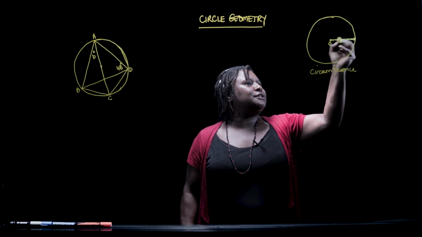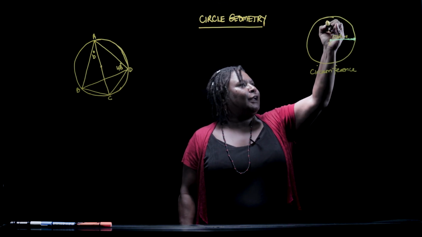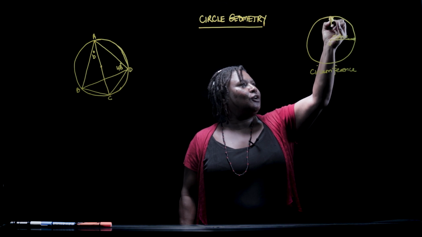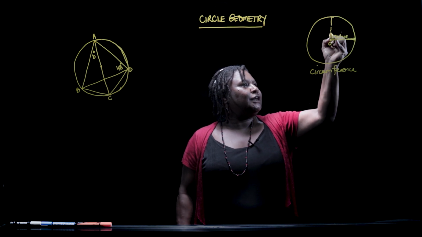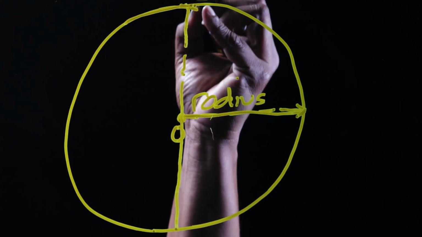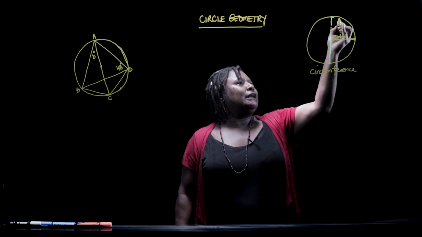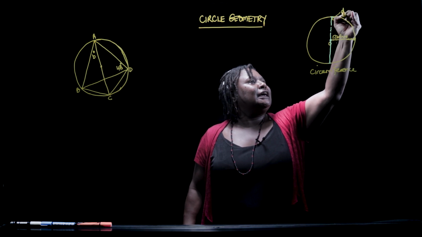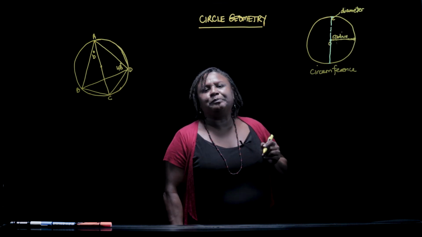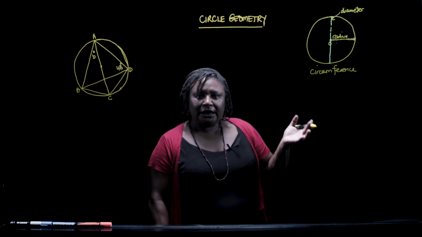Now, circumference, then we have the lines drawn from the center of the circle, all right? This one is referred to as the radius, okay? Then we have a line that runs from one end of the circle, or this circumference, through the center of the circle to the other end here, or the other circumference on this side, is referred to as the diameter, okay? Diameter. Let's draw a line here, an arrow, so we can identify that. That's your diameter, okay?